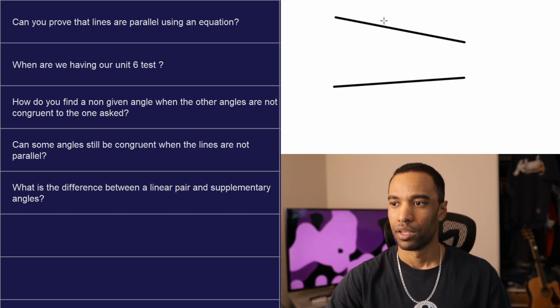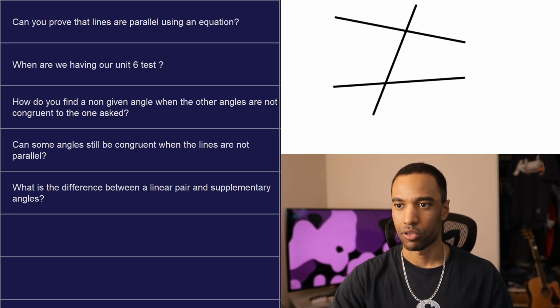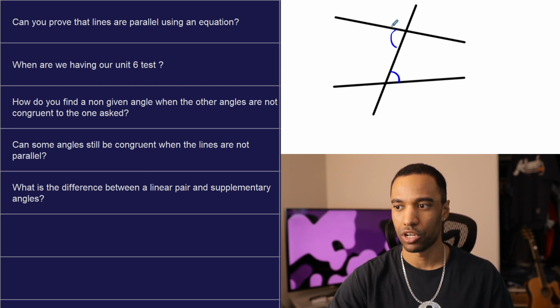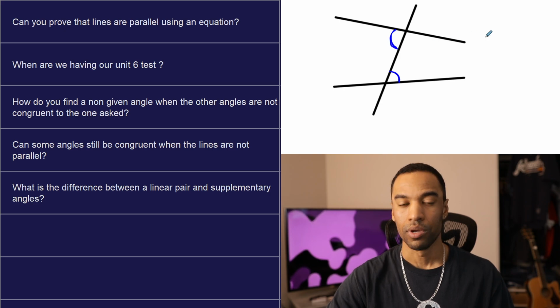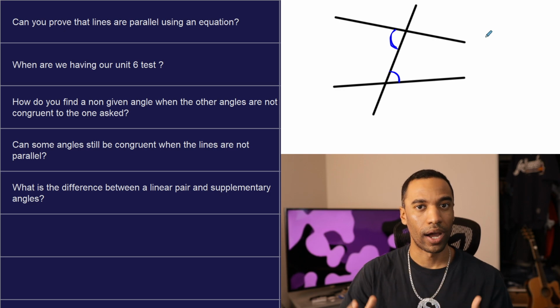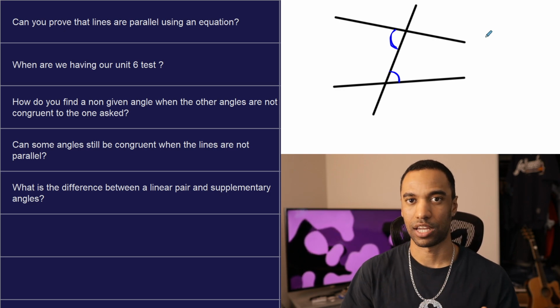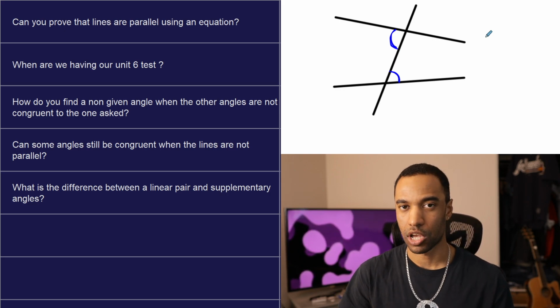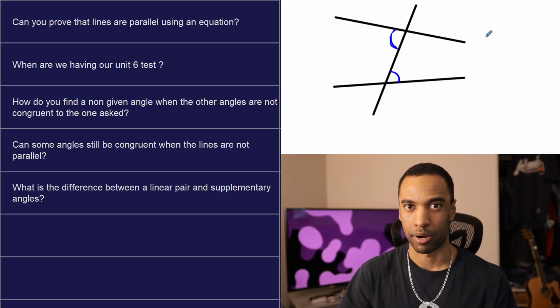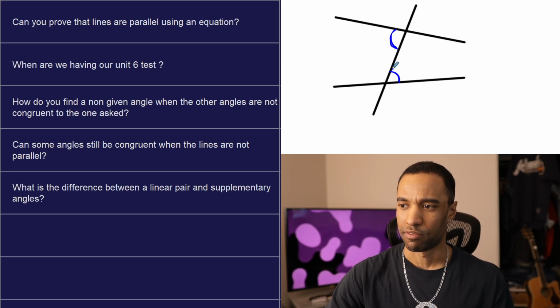So here, if I have this, clearly those lines aren't parallel. I didn't mark them parallel. And we're asking, are these alternate interior angles here congruent? No. Once the lines aren't parallel, these alternate interior angles can't be congruent. One has to come with the other for that to work. If they are congruent when lines are parallel, they are not congruent when lines are not parallel. So I should probably give different arc marks here.